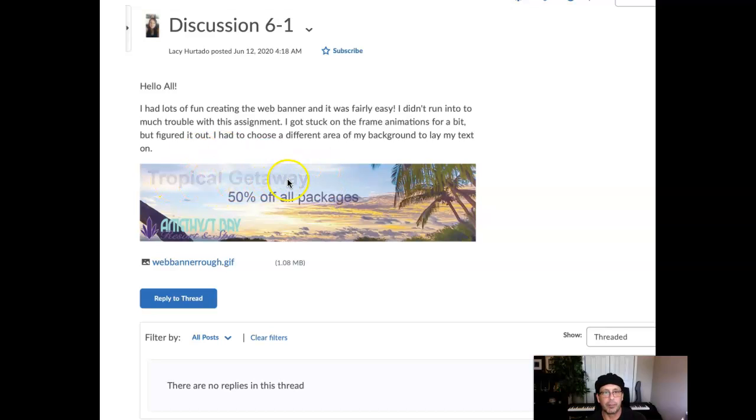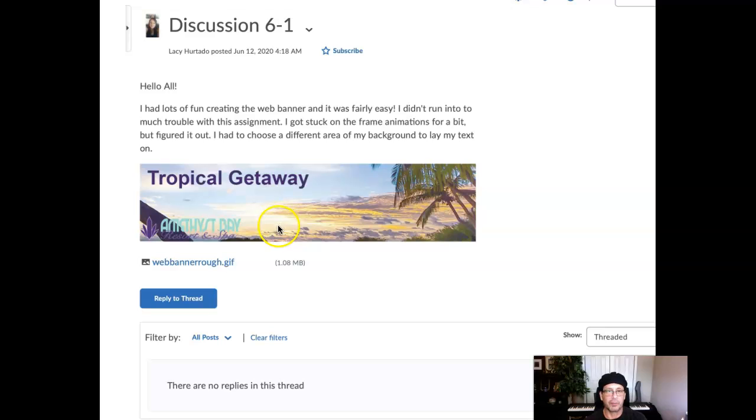Headline should be in Arial bold. Subhead should be Arial bold italic. Left align both of those. Then again, left aligned right underneath that, say 50% off all packages and only animate that. Start it out at about 20%, bring it to 100%, pull it back to about 20. Don't ever let it disappear completely because you don't want the viewer to look at that and not see anything there. They'll look away and not understand what the promotion is. So start it at 20, bring it up to about 100, then bring it back to 20, and then repeat that loop.